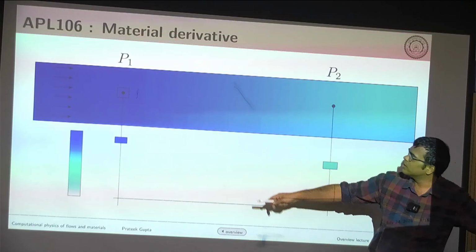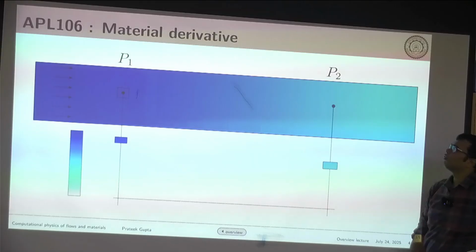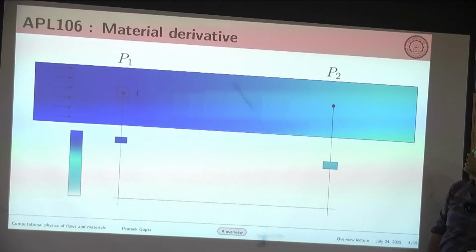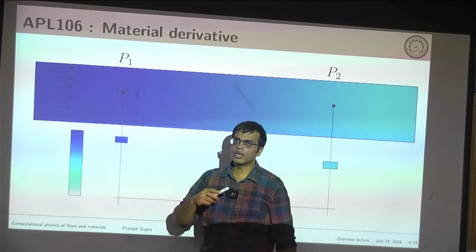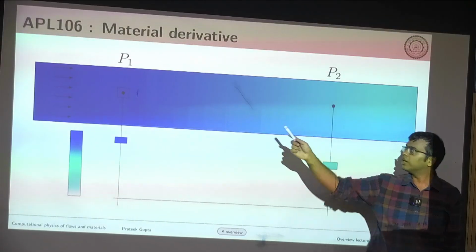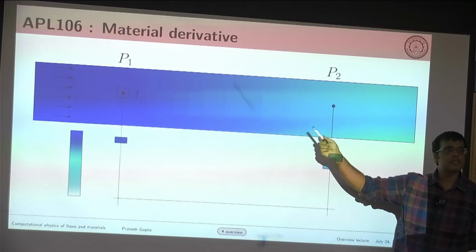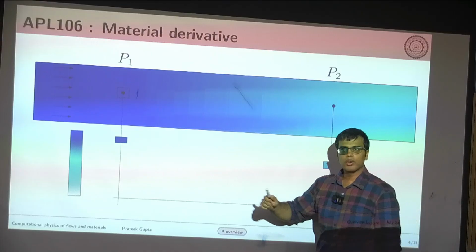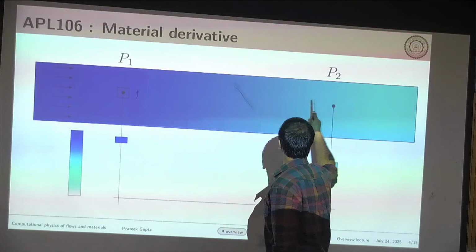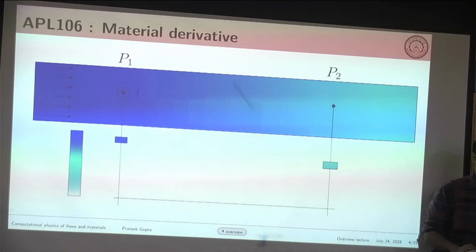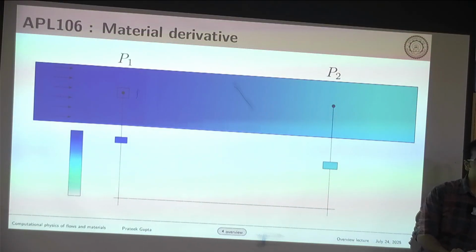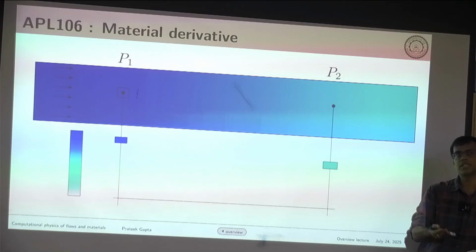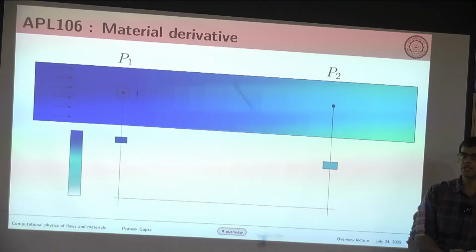So, imagine there is a river that is flowing from left to right, and in the river you have injected a dye, and this blue color represents that dye. From left to right the dye concentration has a gradient. On the left you have very dark blue, on the right it is fading gradually. So, there is a gradient in space. Whenever I say gradient, it should mean a variation in space. The concentration of dye is not uniform in space.